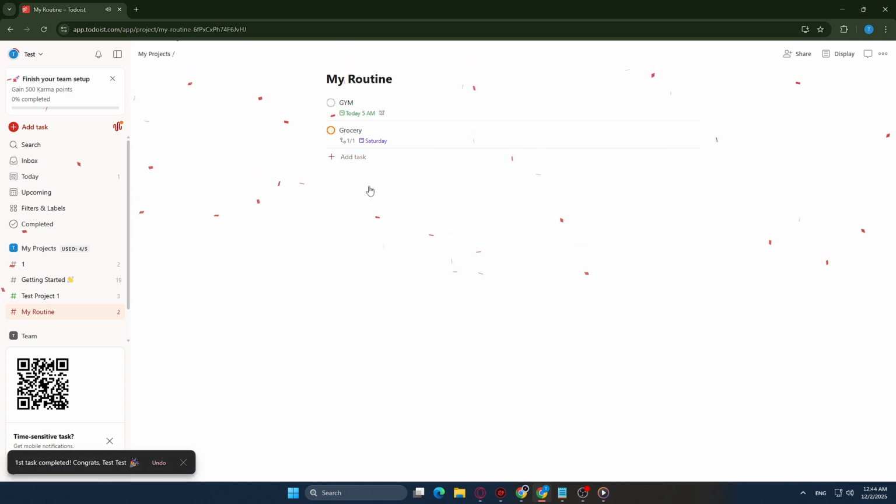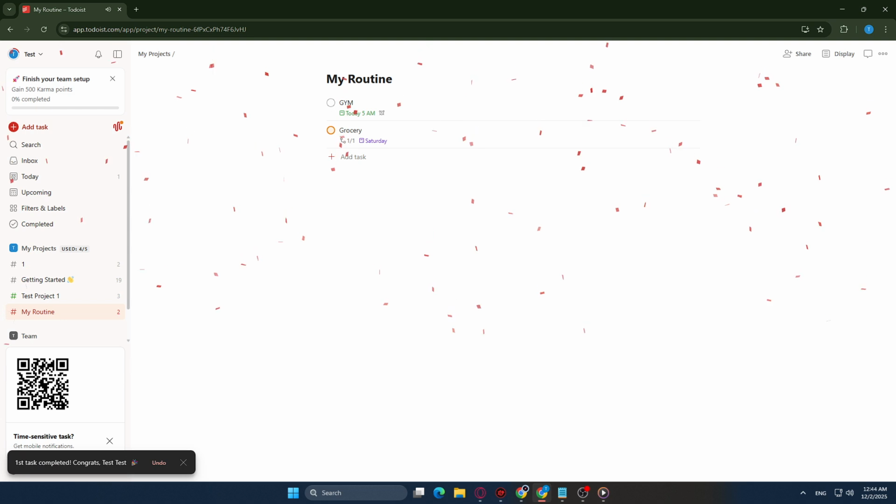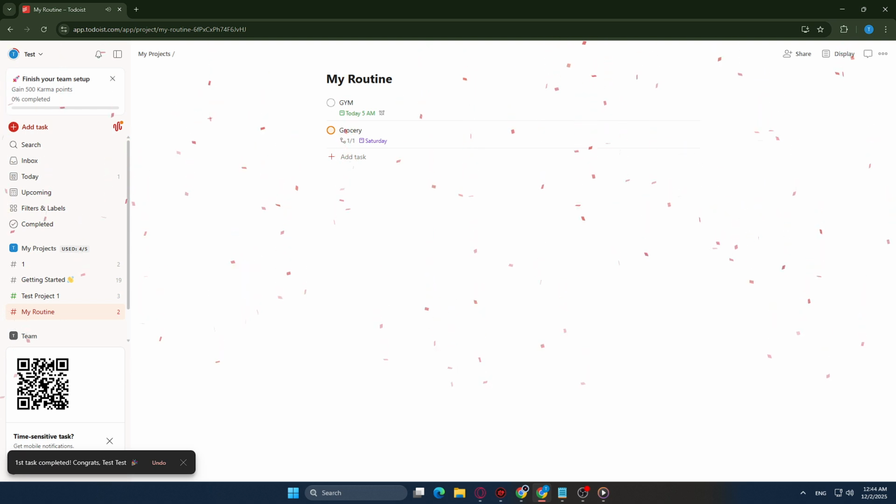As you work, check off subtasks to track progress, and when the routine is complete, mark the main task done. Over time, revisit these subtasks and tweak the wording or order to better match how you actually work. That's it. Open Todoist, head to your routine project, and use subtasks to break your routines into simple, actionable steps you'll actually follow.